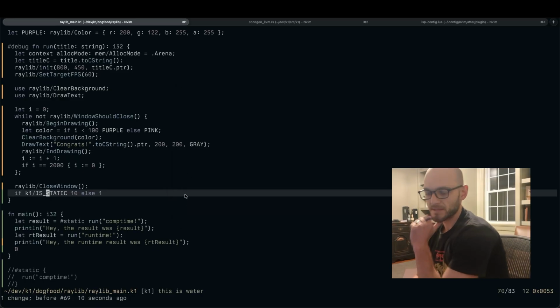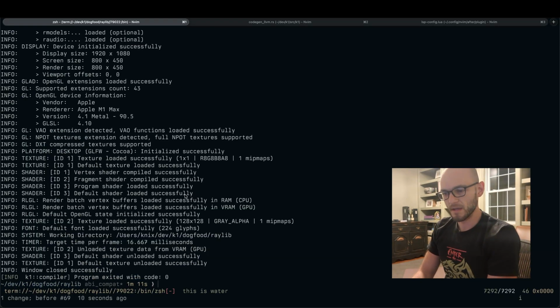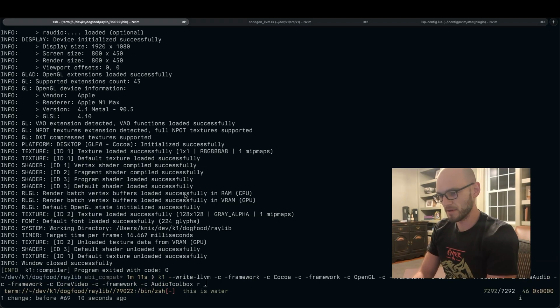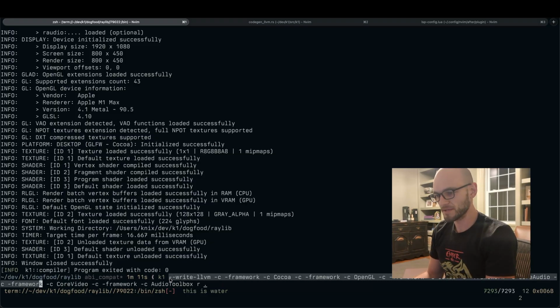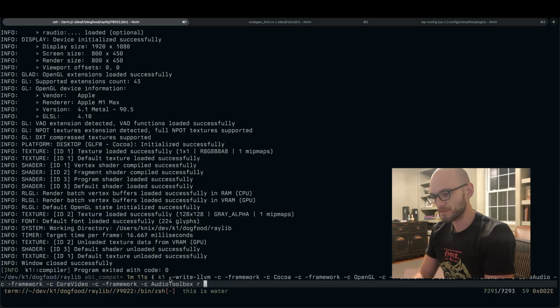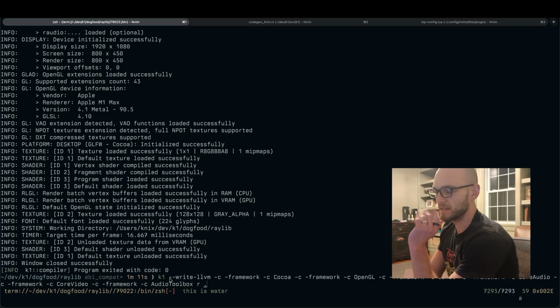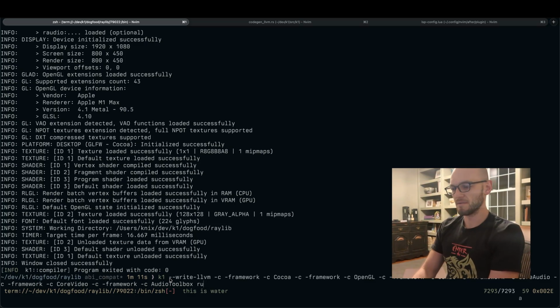But let's actually run the program then. So that's compiling the program, and let's run it. I'm saying k1, which is the compiler, and all of these are linking with macOS frameworks so that the GUI will work. It's just a raylib thing. So some extra flags we have to pass to Clang in the meantime. And then we're going to R for run. And then dot means this folder, this project. Run dot.